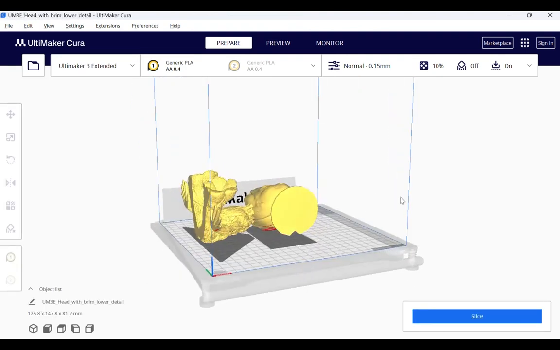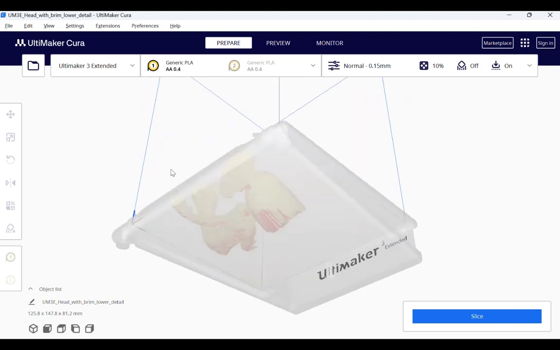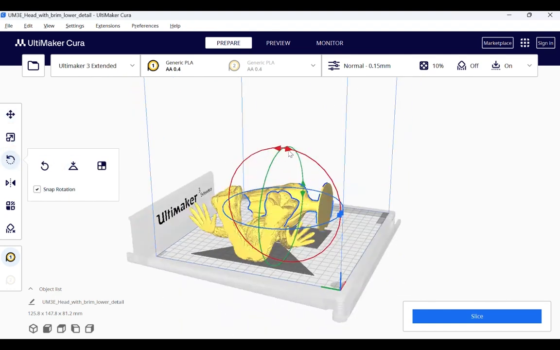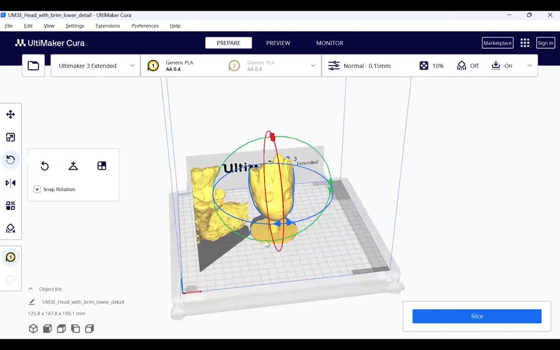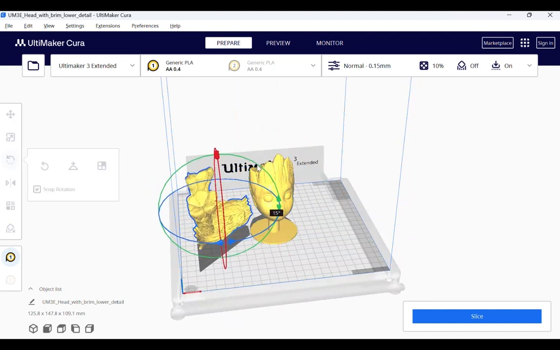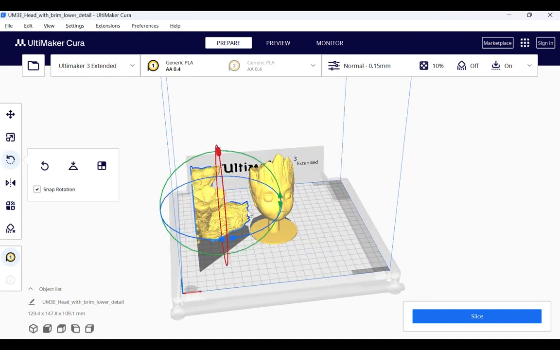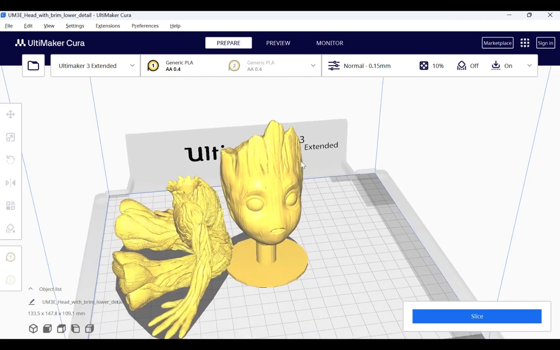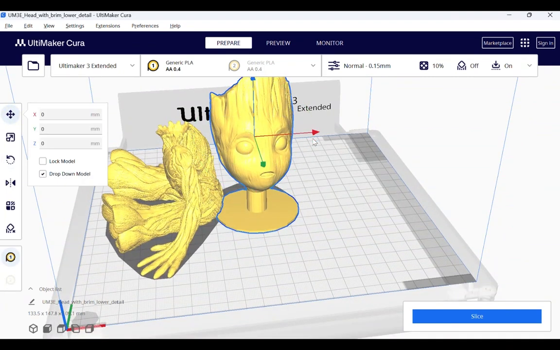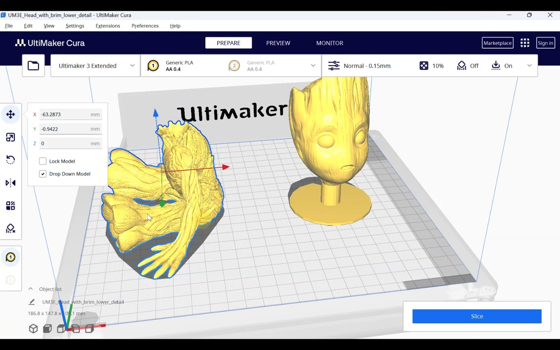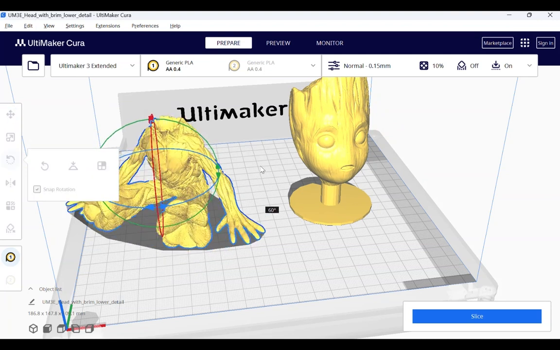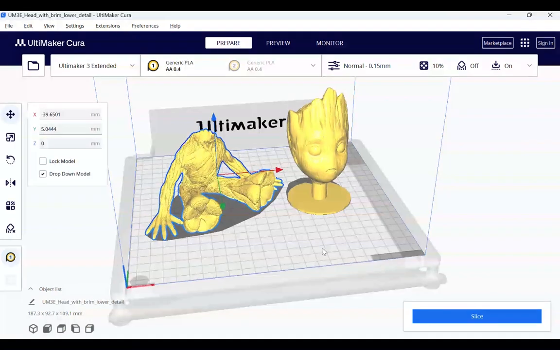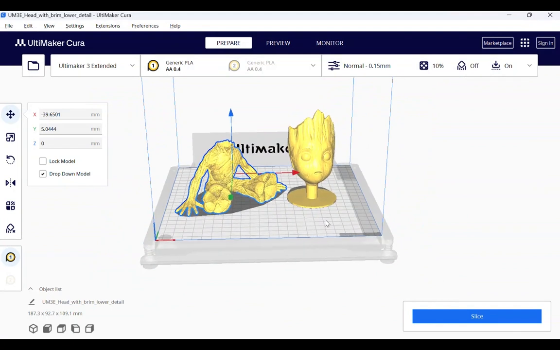In this case, we're going to want to reorient the model once more. Again, you can go to the rotate tool, and that's what I'll go ahead and do this time. You can always undo what your action is using the Control-Z button. And I'm going to move these so that they both sit nicely on the build plate together. I don't really need to turn this, but I want to be able to see it from the front of the 3D printer. This is the back, so I can check on the front detail.